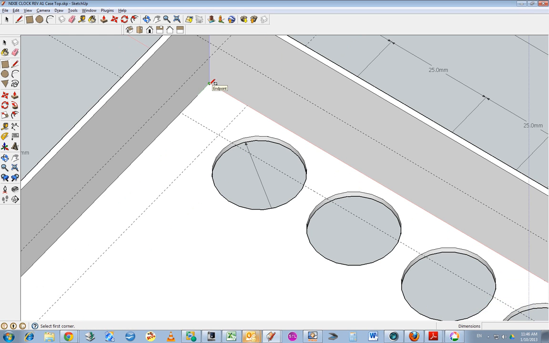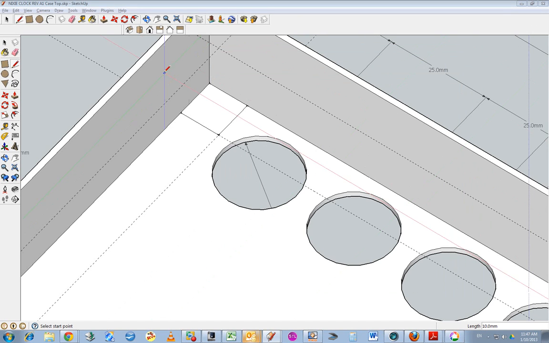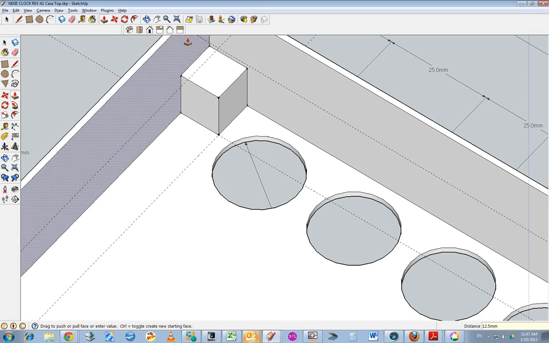Now I'll just draw a little box. Just want to try a little experiment. If I draw a pencil line there, now see if I can extrude that up. So I'll just go back to my other drawing. Check what dimension that is. Millimeters. So I'll just show you there, that's 12.5 millimeters. So there, that's fine. See, by just marking that off, it's allowed me to extrude that out.